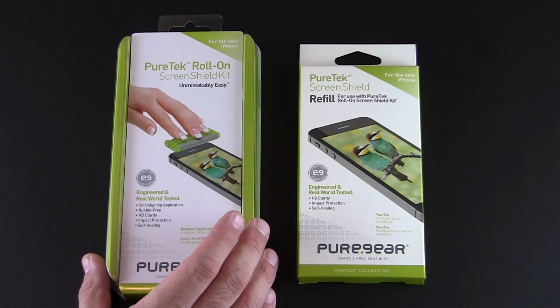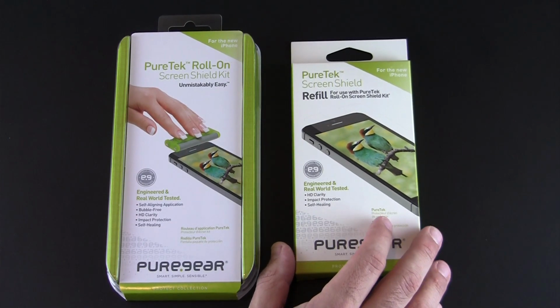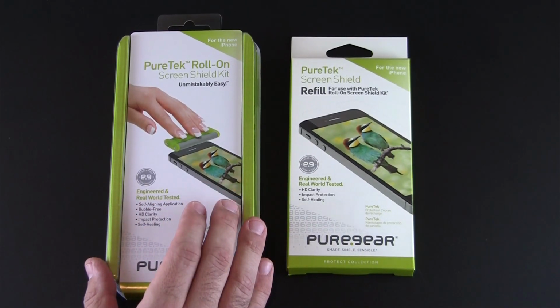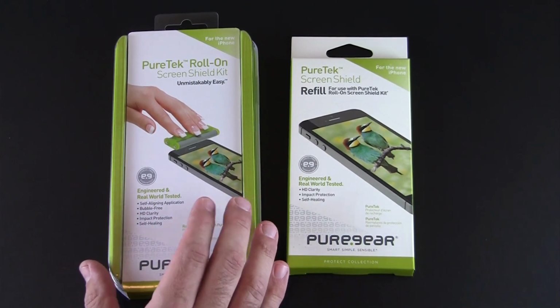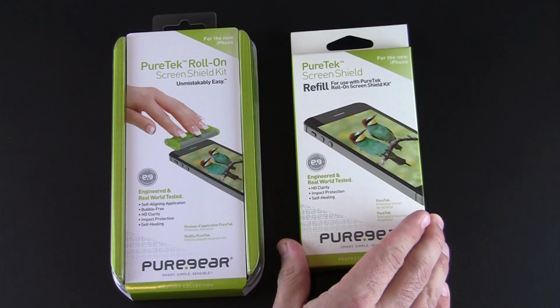Now, the Screen Shield installation kit sells for $24.99. You can also purchase refills for $14.99, and that's what you see here. The full kit comes with one screen shield with a self-aligning applicator. It's supposed to be 100% bubble-free, offer HD clarity, as well as impact protection. Again, it sells for $24.99, and then you can replace that with these individual refills for $14.99.